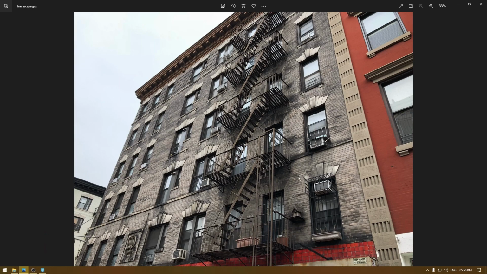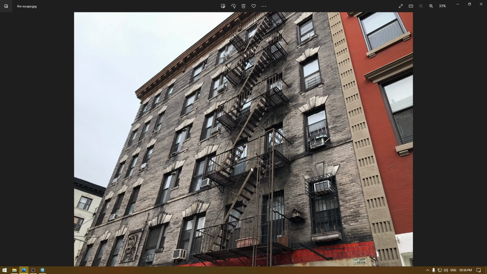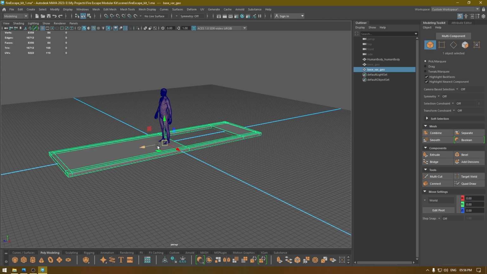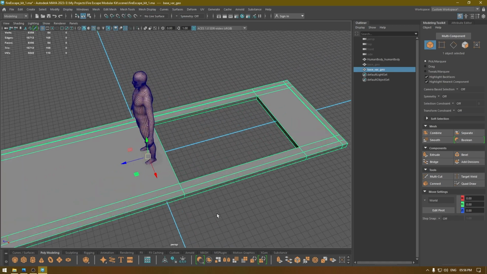So we just created this base and this one with a hole here. So I'm not exactly following this reference, so I'm using a few references of Google. I'm not following any particular image. You can search on your own and see what works for you. So this is just one of the references I'm using, and we are done with the base. So I'm going to go back and let's create some railings here.